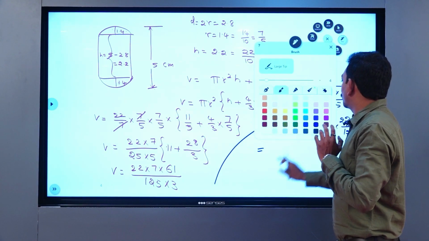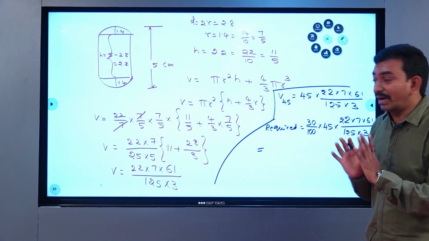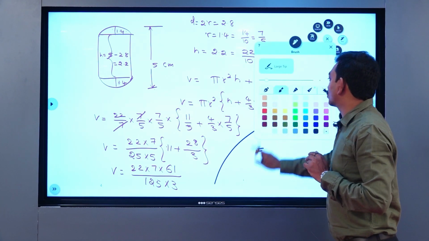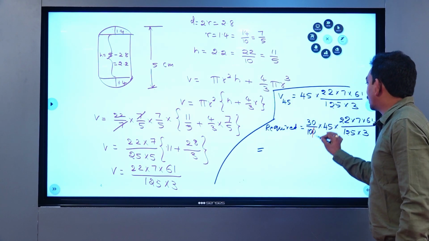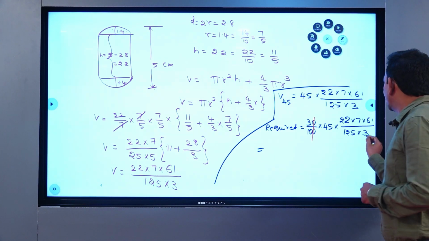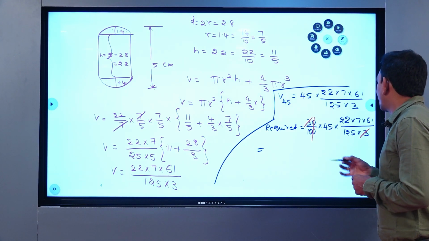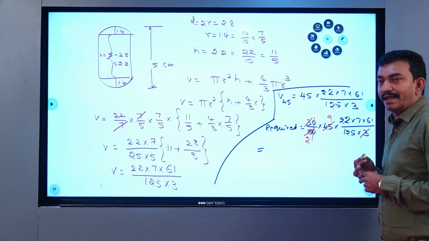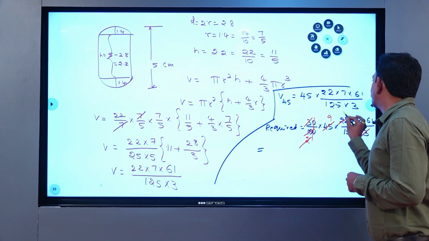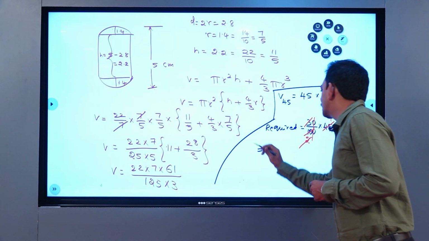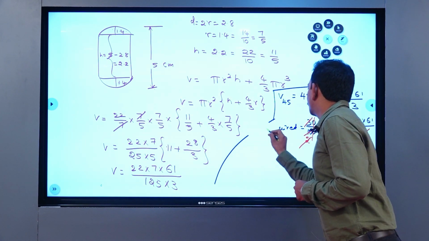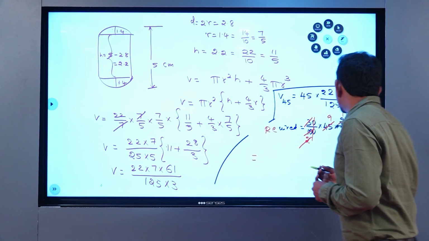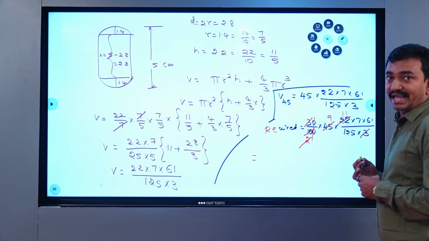Now observe the calculations properly. Some people will come to this place and they'll give up easily. But don't do it, dear students. It's easy to calculate. Observe it properly. You can cancel this 0 and this 0. This 3 and this 3 get cancelled. 5 goes 2 times in 10. 5 goes 9 times in 45. And 2 goes 11 times in this, right? This is 9 into 11, 99.